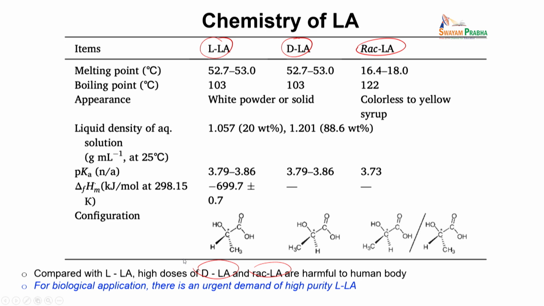So, the hope is to get, suppose if you want to use biological application of PLA, you should be having high purity left handed LA and then the polymer made from LLA, okay. So, what happens is that when you try to, I'll talk about the synthetic methods. The real challenge is how to increase the production of stereoselective or L rich lactic acid in high quality and high quantity, okay. But often you will see that you will form both LLA and DLA, and the separation of that becomes a big issue, okay. So, that is a real challenge.